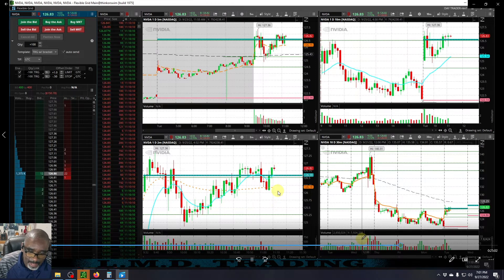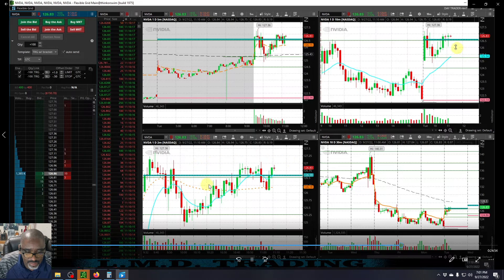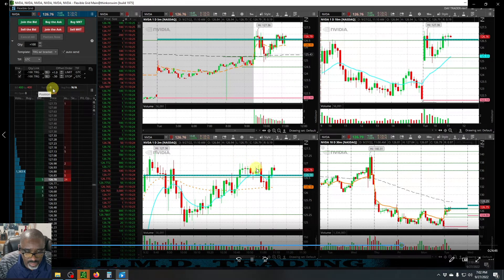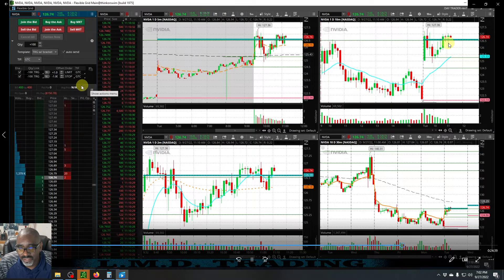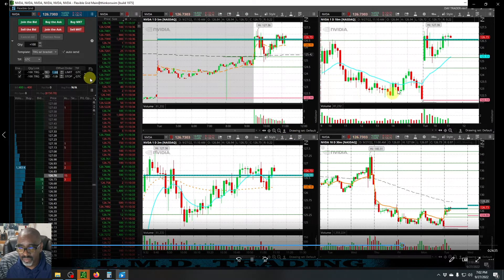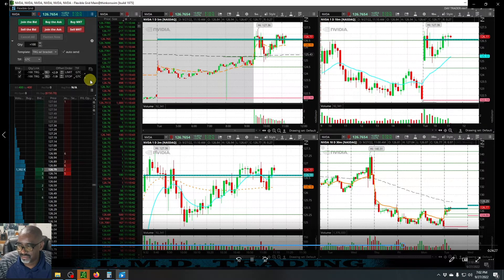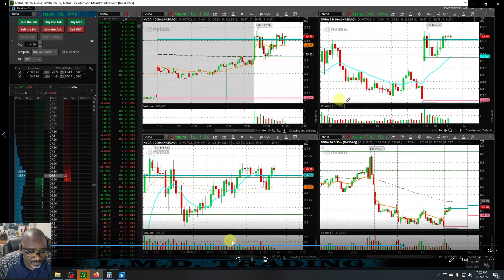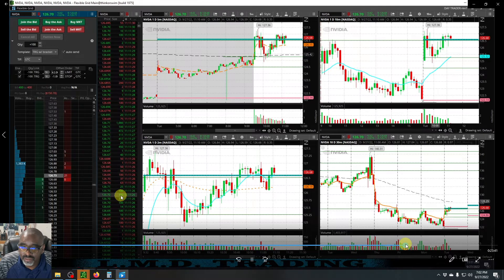And then look what it does. This is not a stock I should have been trading, because I know the significance of this area right here — this green line. It needs to break it, retest, and go — not just chop around. Look at these candles, just chopping around it. But this made me think it was going to go higher, and then this thing just tanked. And because I was down 3R, I just kept trading it to try to get back to break even — which we do get a good trade in, it's coming in two minutes.